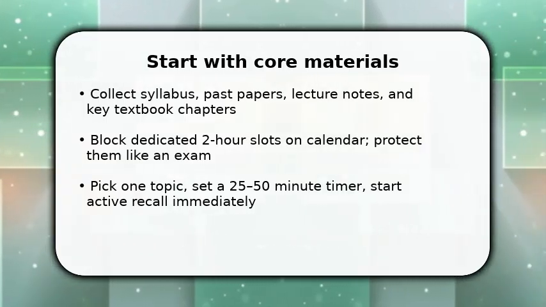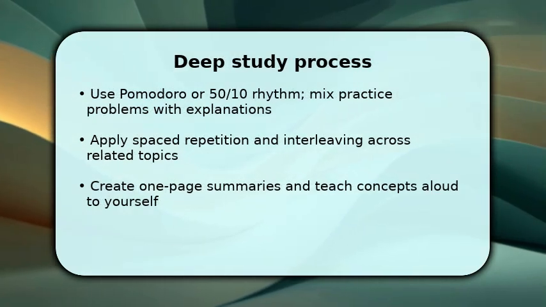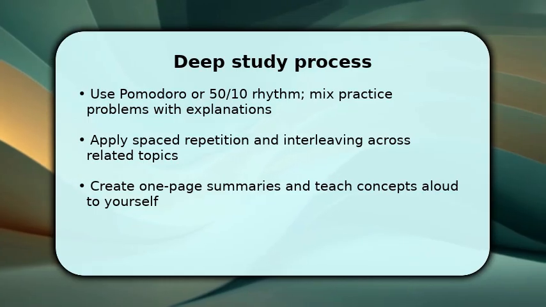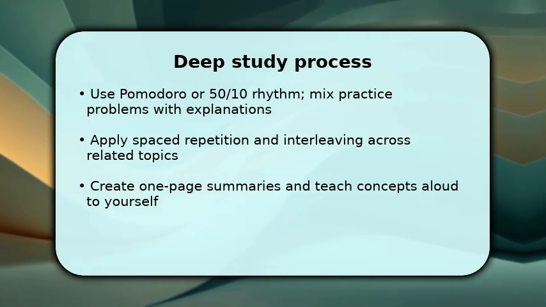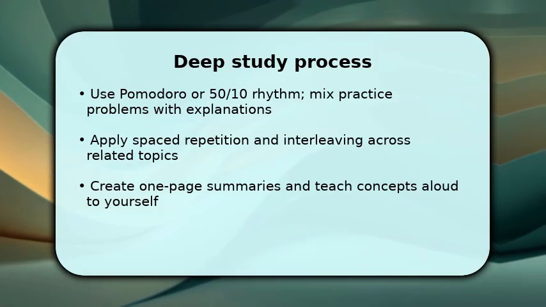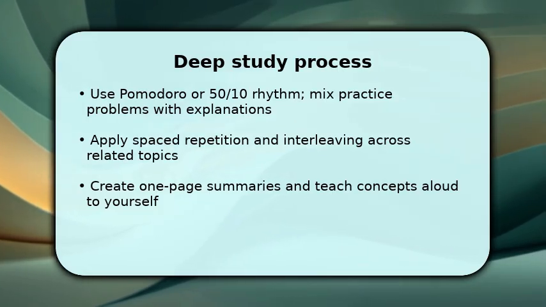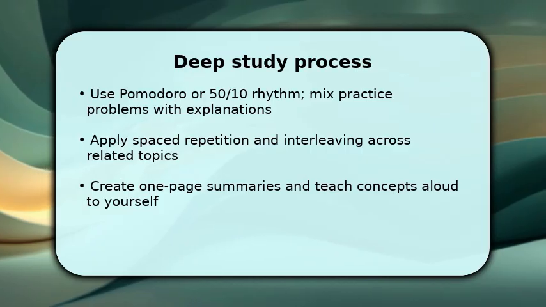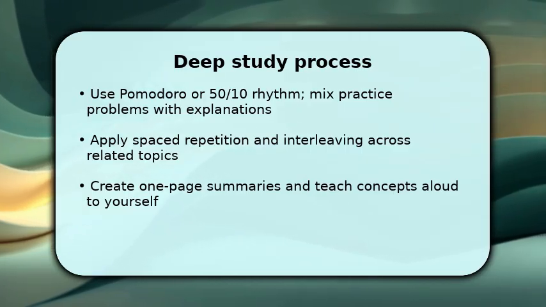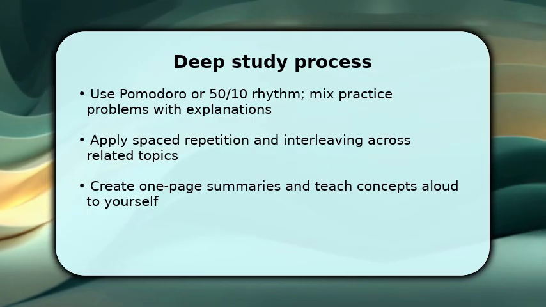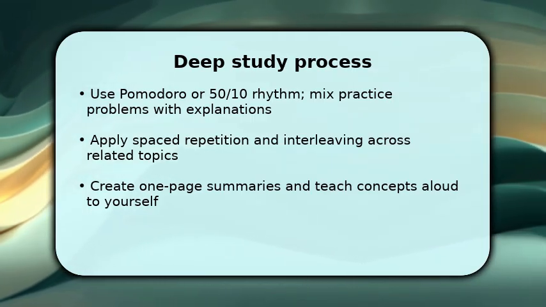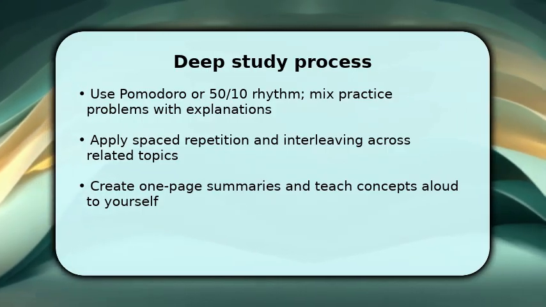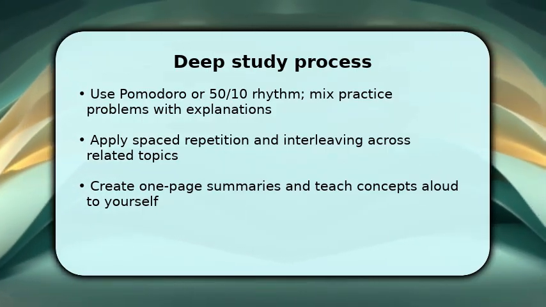to target next. Once you've begun, shift into the complex middle. Alternate timed focus blocks with short breaks, for example 50/10 or 25/5, and always include practice problems during each block. Make one-page summaries for each topic and use spaced repetition to revisit them across days. Interleave related subjects so you learn to switch context. It strengthens retrieval. Teach each concept aloud to yourself or a peer to expose weak links, and update notes immediately.